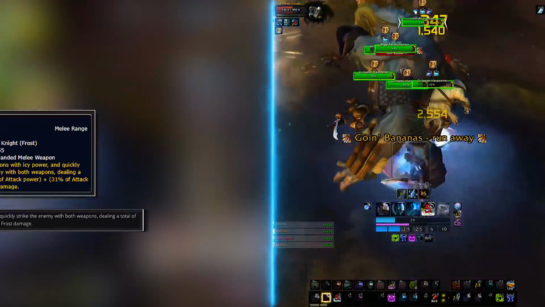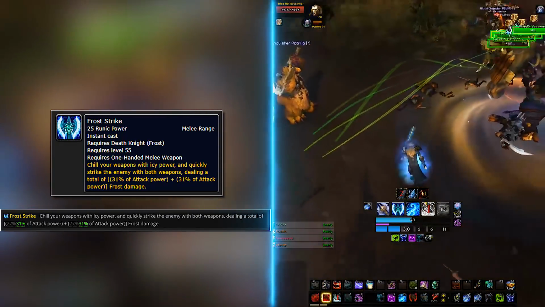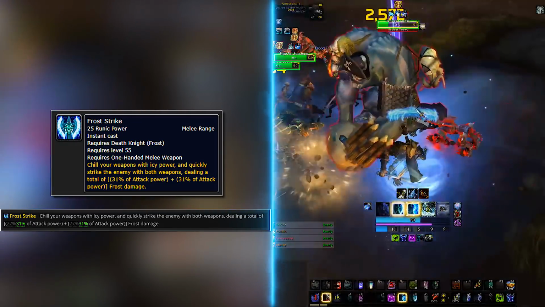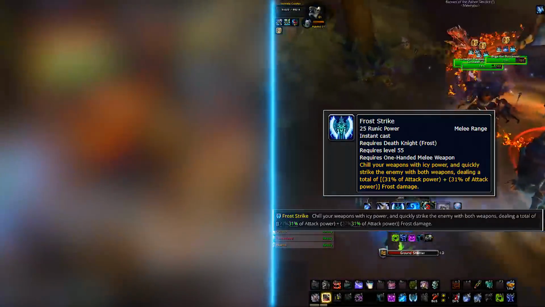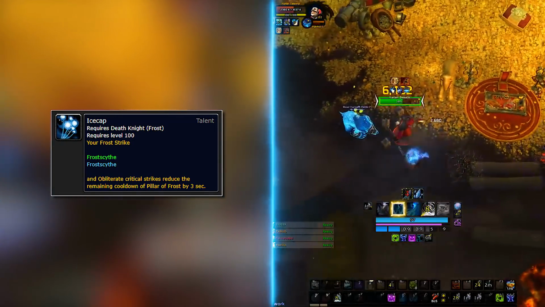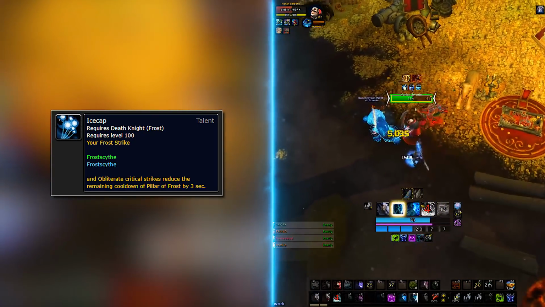Frost Strike has received an overall 4% extra damage buff based off of your attack power as well, because not only did the spec have resource issues, it was just not doing optimal damage. The last change, and one of the biggest, is the icecap buff, where Frost Strike, Frost Scythe and Obliterate crits reduce the remaining cooldown of Pillar of Frost by 3 seconds instead of 1.